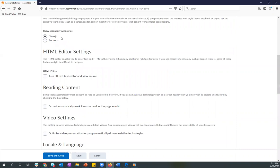And if I scroll down, these settings here relate to any student who's using a sort of assistive technology, maybe it's a screen reader or some sort of feature that's reading the content on the screen. There's some really good settings to turn on here to make the platform work well with that screen reader, with that assistive technology. And so we take accessibility very, very seriously here at D2L. And so these settings are very important for students who are using that, and make the platform much more usable if these settings are turned on for them. And so this is a great place to point your students to if you know you have students who do use assistive technology, or even if you yourself use it, you can come in here and adjust some of these settings.